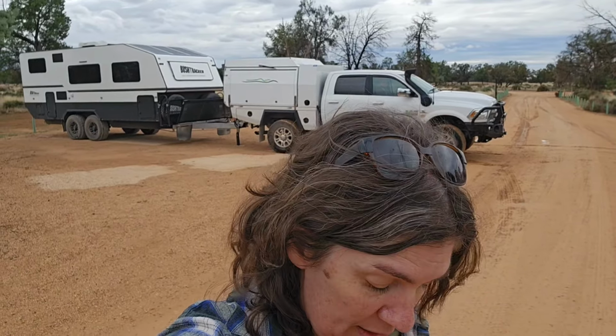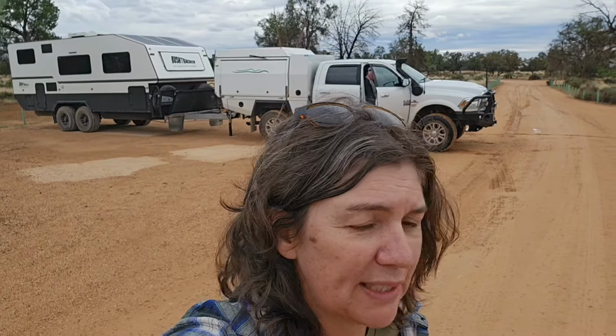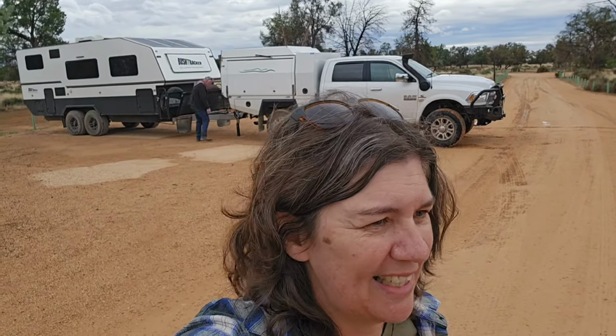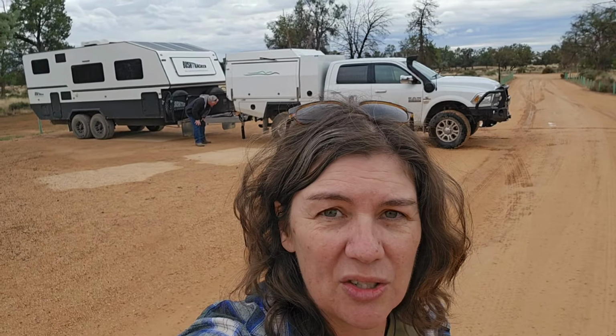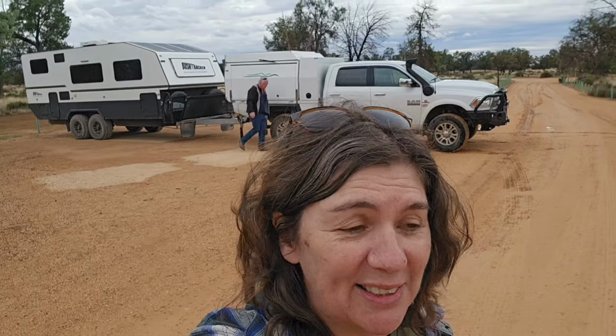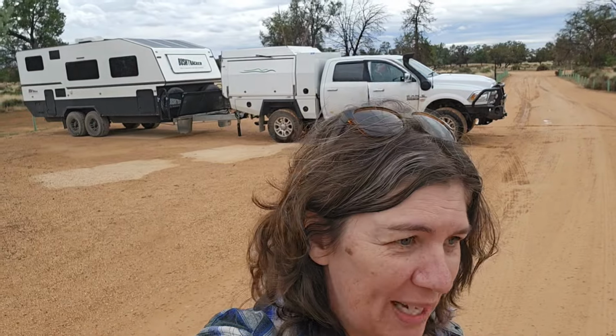They are rescuing some people out on the actual loop drive in Mungo at the moment, who've obviously left the campsite and gone out there earlier this morning. So that's kind of why we were hanging about, because I said to Aiden, oh, don't like the look of it, let's just wait and see. So sometimes that pays off, sometimes it doesn't. In this case it did, so damn it, no Mungo again for me. But anyway, we'll see where this trip takes us. We might be back.